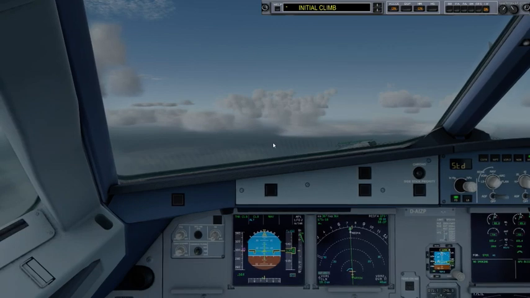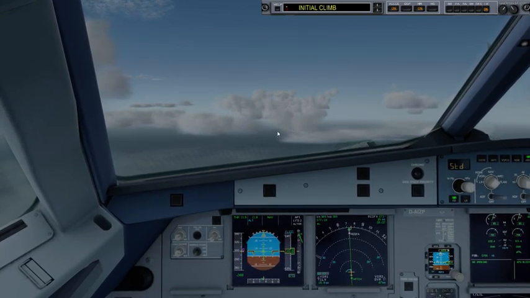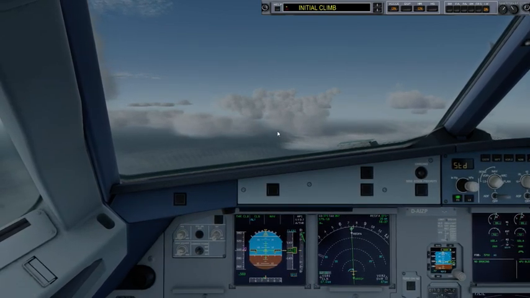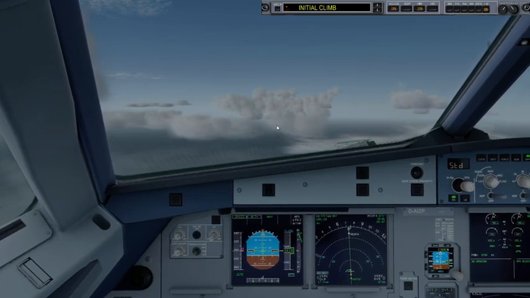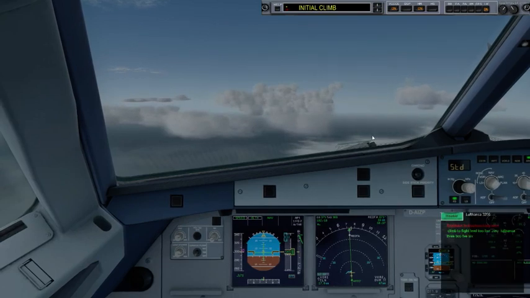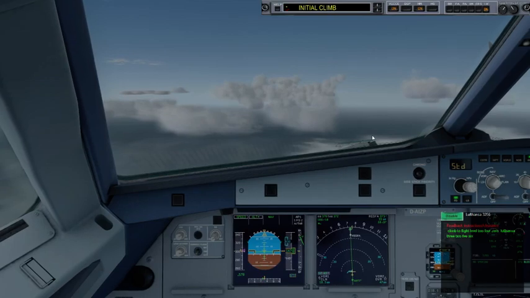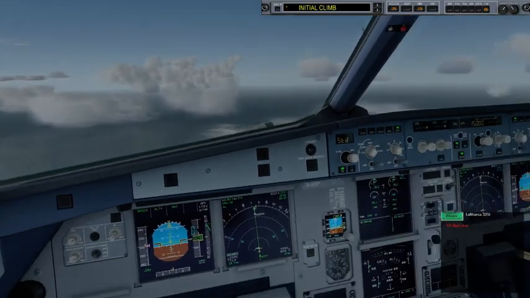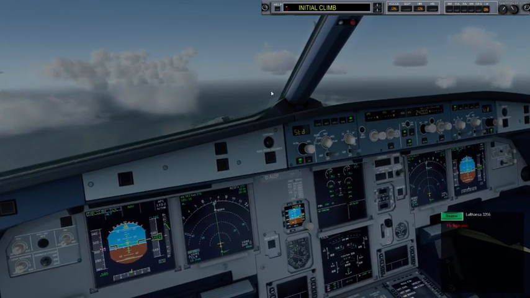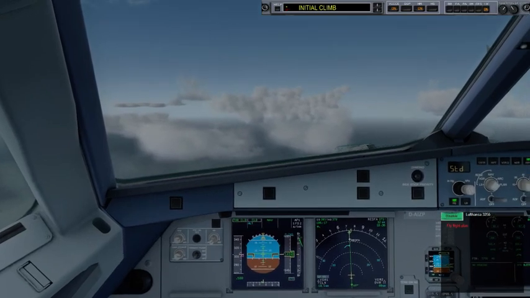Contact Amsterdam Center 119.17. 119.17. Germanwings 878. Lufthansa 3256, climb to flight level 240. Climb to flight level 240, Lufthansa 3256. London Center, Charlie 240 it is. Ryanair 252, climb to flight level.